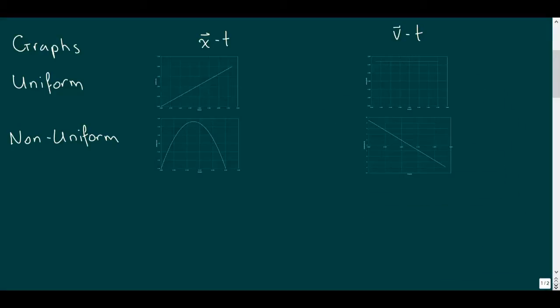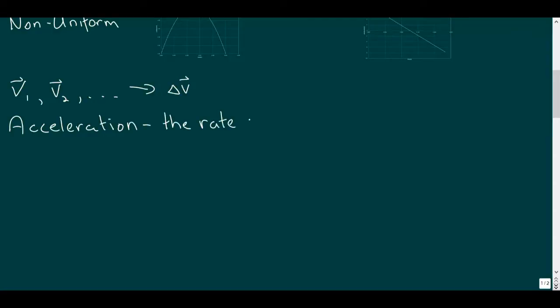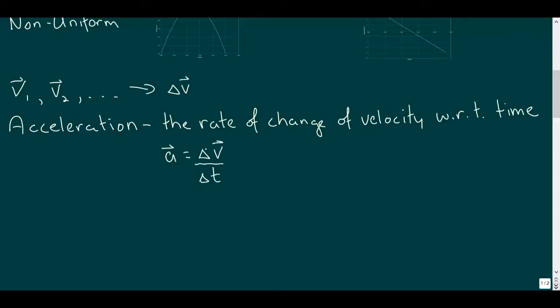Well, our non-uniform motion suggests we can observe different velocities at different times, and if that's the case, we should probably introduce a delta for this variable. And that leads to the introduction of a new character as the story unfolds. Enter acceleration. Just like we did with velocity, it just comes down to establishing a definition, a conventional descriptor that we all agree to use to describe this rate of change of velocity.